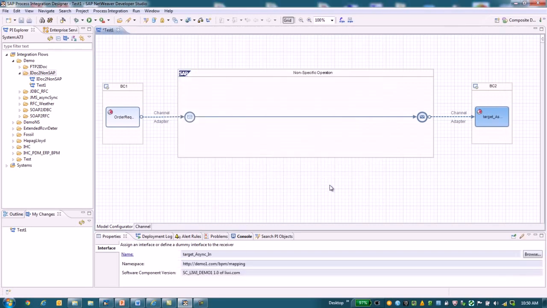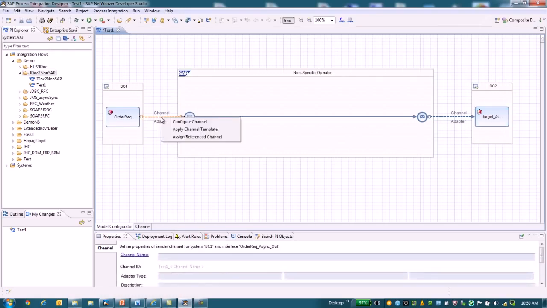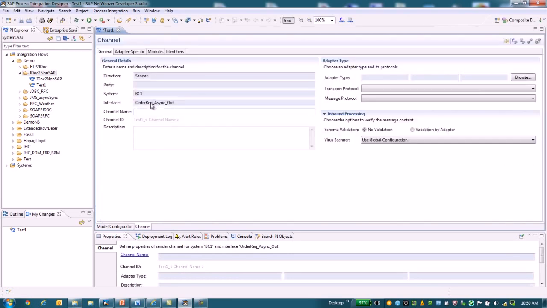And this doesn't really apply because I'm just arbitrarily selecting interfaces, and there may not be a mapping for them. And so I'm just doing this just to show the capability of the tool. And for the channel itself, I can just right-click on this. I can do a configuration channel. And here, I give some kind of name.